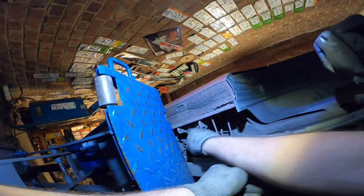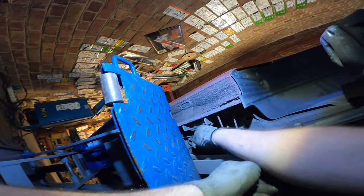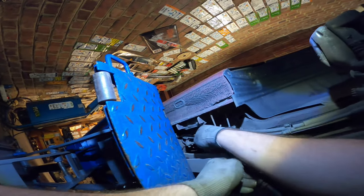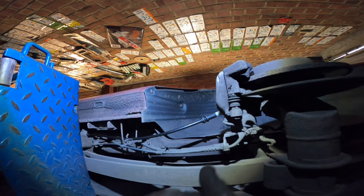And if you feel you're getting stuck, you're probably hitting the port of the handbrake in the interior. So, as you can see, I'm starting to have some. Oh, nice. All right. Let's hang it in the hook and leave it here for the time being. Let's connect it first in the interior and then here on the clamp.